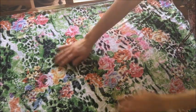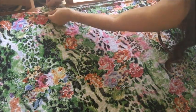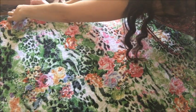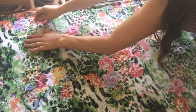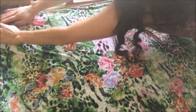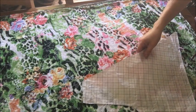This is my fabric. This is a viscose jersey fabric, and the problem with this is often that the sides, the selvage, those wrinkle up. And what I do first is pin them together so that they stay aligned, and I'm certain that the fabric is folded in the right way. So we pin this down. And then what I do is I take my pattern and look how I want to lay it down.